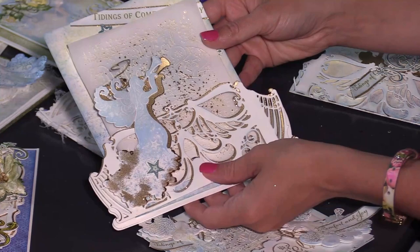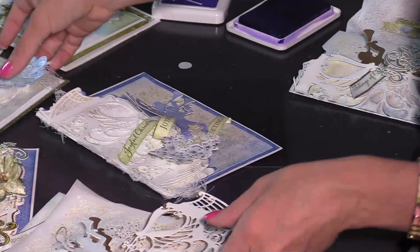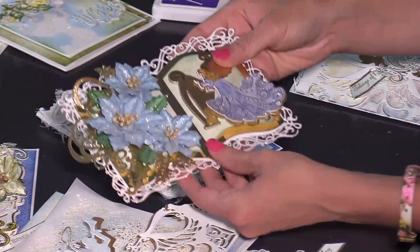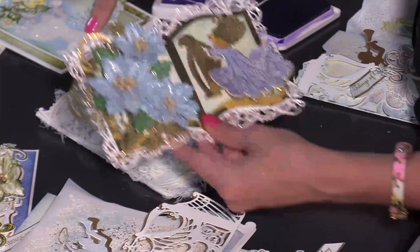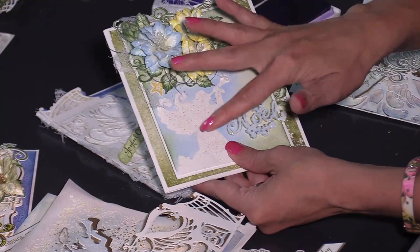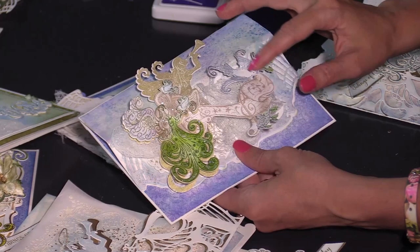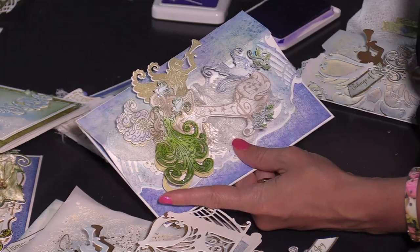We'll be doing a Facebook live on this one. Again you've got the silhouette stamp with just two different types of blue and your gold outline — super pretty. Here is that Noel with the open angel and you've got some circles cut into that card front. I just love all the variations you get with just using a couple stamps and dies. This one you've got that gold harp and that beautiful angel paired with some Christmas poinsettias. You can also use the silhouette angel as a background with just the die cut piece reversed, and the focal image to get that glittery inside and the sponging on the outside. Here's another variation of the two different angel sets together with the harp in the center, the little dove, and a piece of that background sentiment.